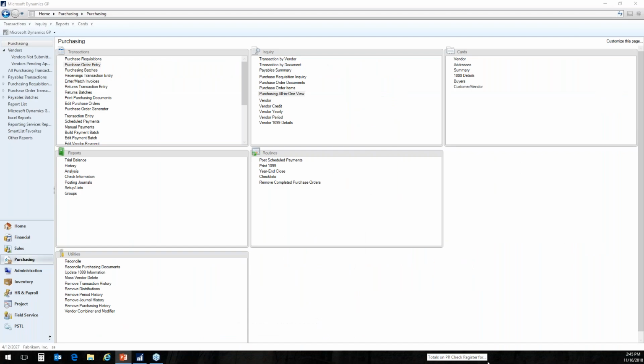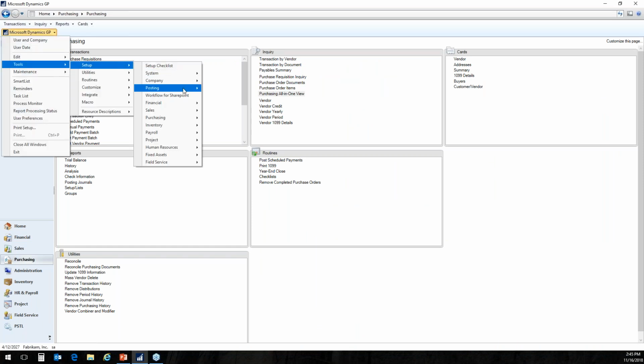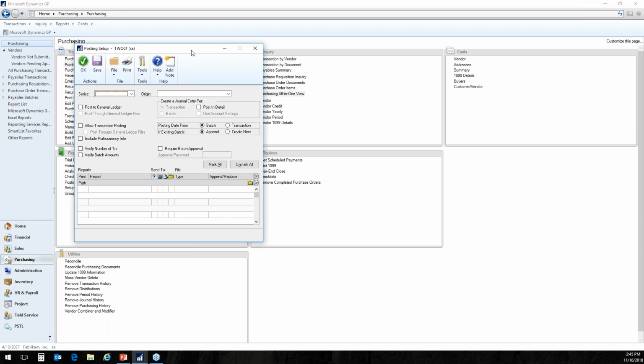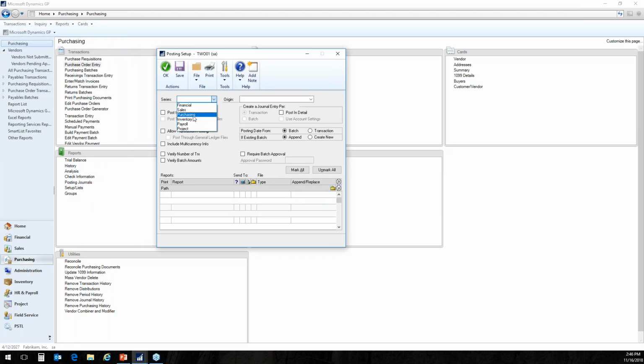Okay, so let's go back to the software here for the last time, and I'll show you that posting setup feature, which I think is kind of a big thing. So if we go into posting, and it doesn't matter where we go, this is true in any part of the system. So if I go into sales transaction entry, just for example, you'll see this new line right here, post through general ledger files. So that's not there in your version. And so that, again, allows me to post the subledger without batches and not have batches created in my general ledger.